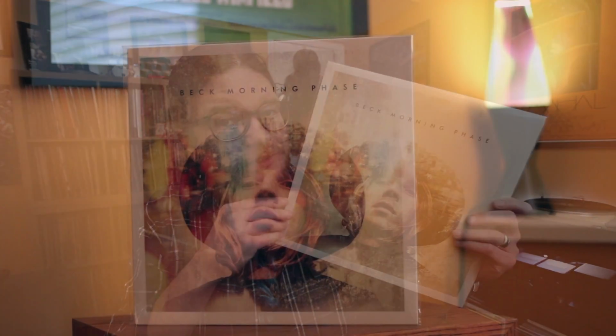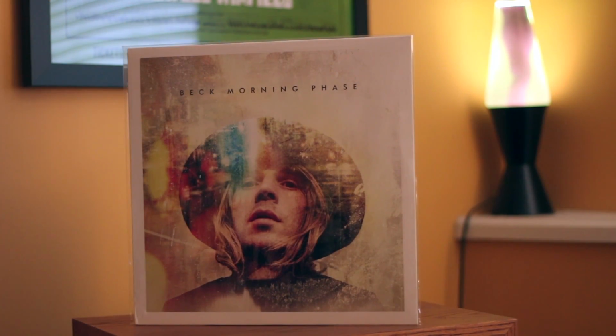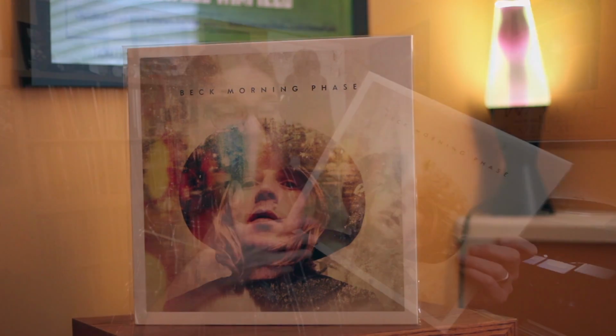I cannot stress to you enough that if you do not have this record, you should get it relatively soon. I've noticed it's been going up in price. I've had this for quite some time. I paid $20 for it. I think it can still be had in that neighborhood. I've seen it as much as $50.